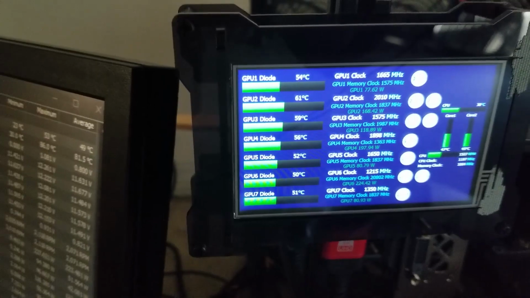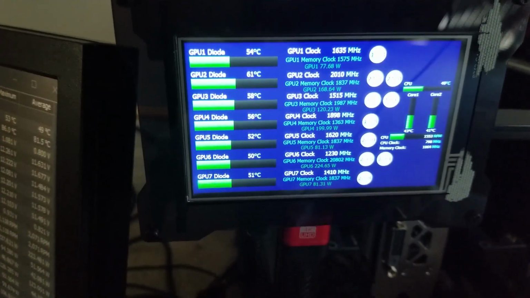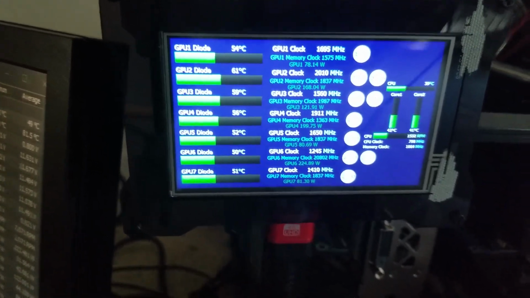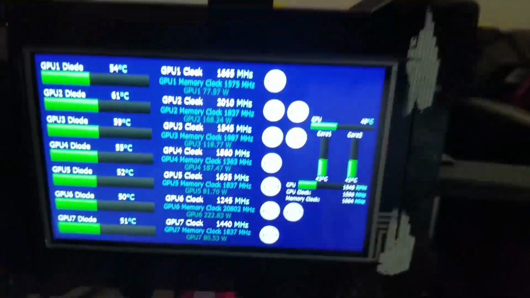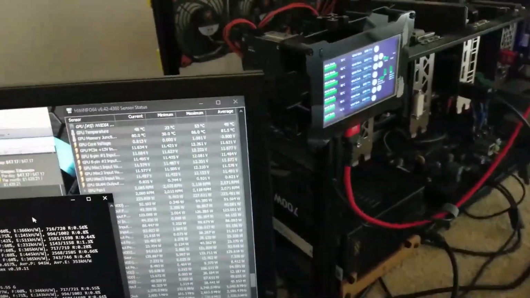And you can see we got GPU temperatures, GPU clocks, memory clocks, TDP, or how many watts each card is pulling. And it's very hard to see, but these white gauges over here are actually the fan speeds, and then of course CPU core and stuff like that. Not everything on there is super necessary, but it gets the job done.